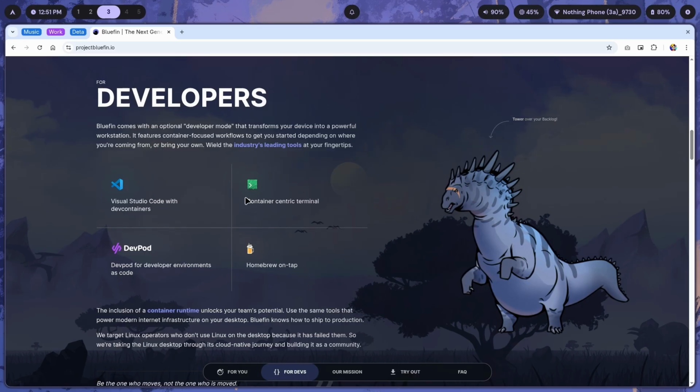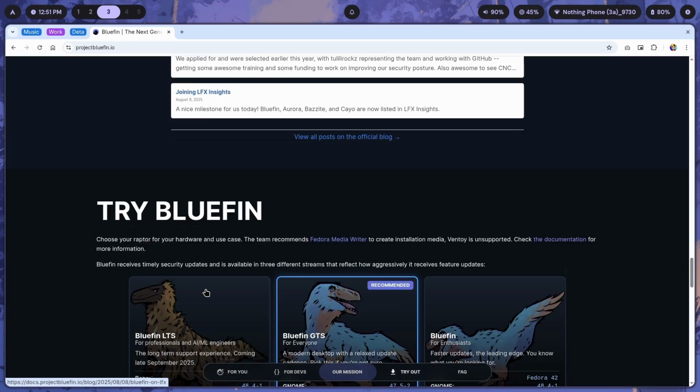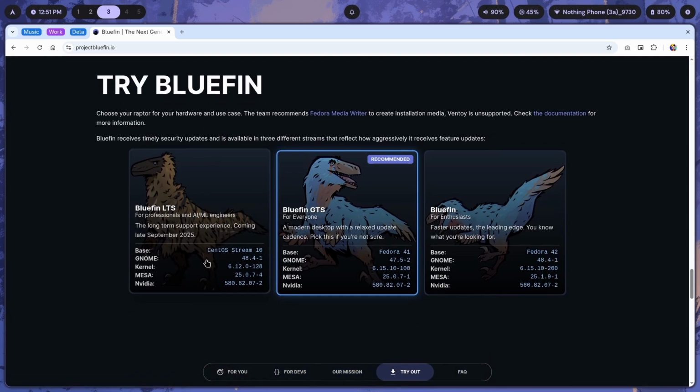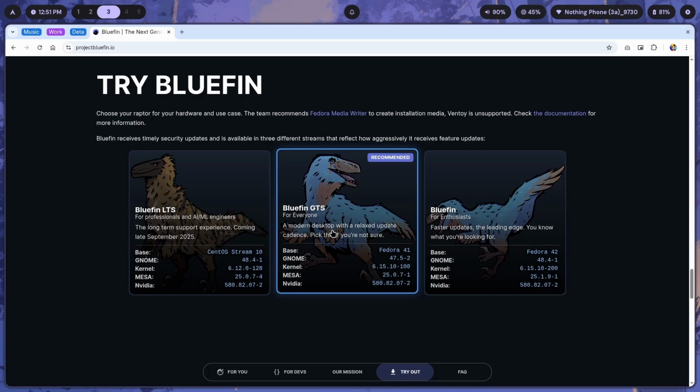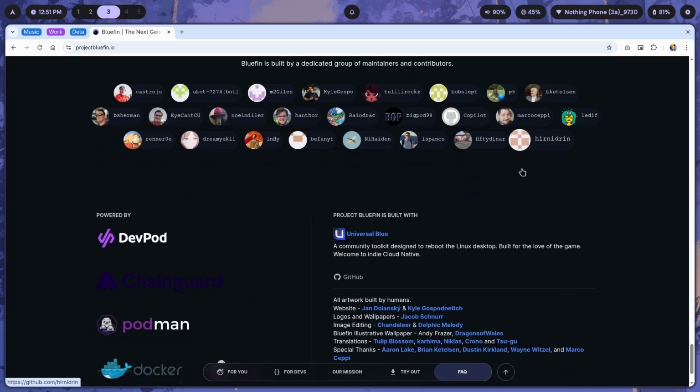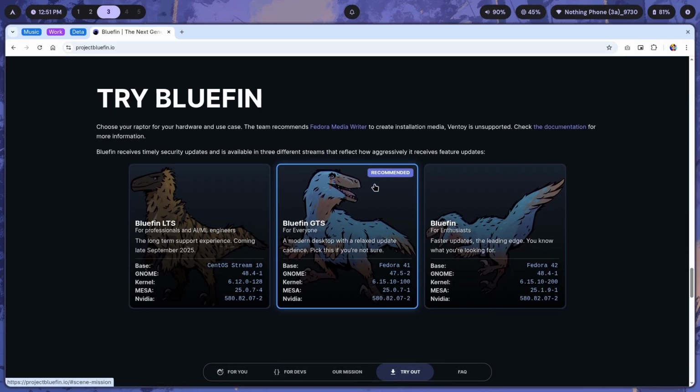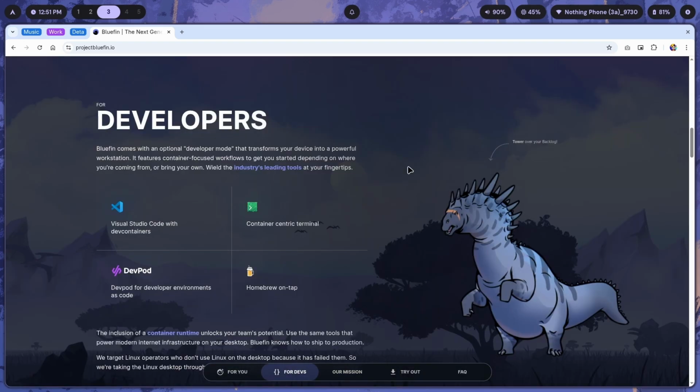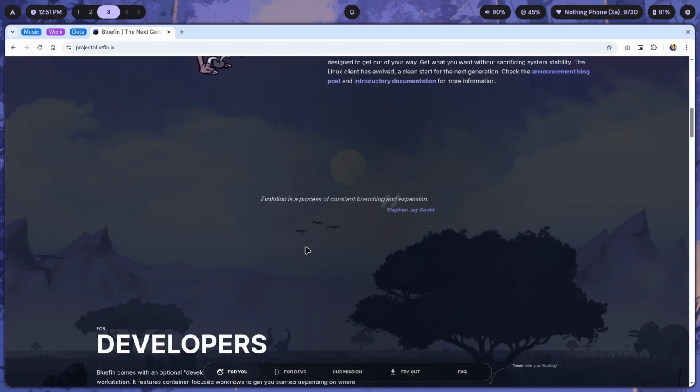It has Homebrew, then containers, and VS Code and Dev Vault out of the box. And they have clearly stated that they are working it for most of the professionals. For example, the LTS version is for professionals and AI ML engineers. While GDX, this is for people who want a really stable distribution, like really stable. While the normal Bluefin, which right now I have, is mostly for enthusiasts like me. And then they have multiple things. Well, I wonder what this tryout means. Yeah, it just gives us an ISO. But if you want a proper setup with this, then you're going to need to install it.